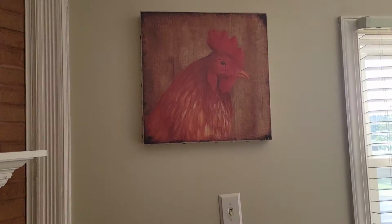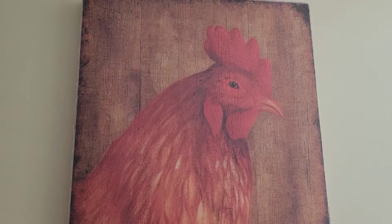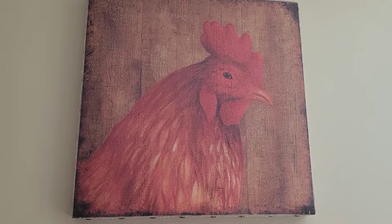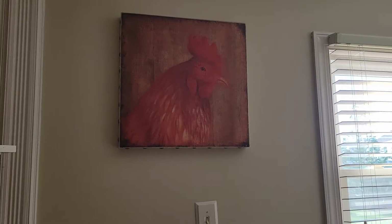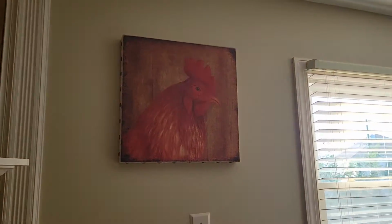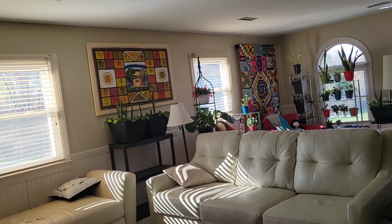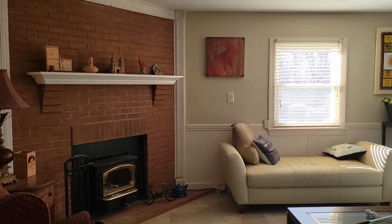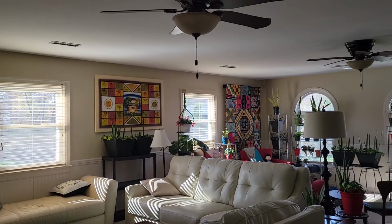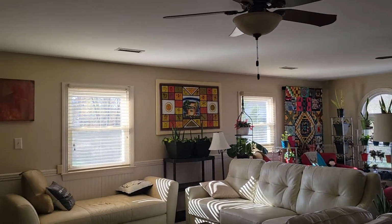And if I wasn't doing that, I would probably take that off the wall and try to outline that maybe with white or something, because you can't see the rooster at all. Now, actually, right through this lens, you can see the rooster pretty well, but as it hangs on the wall, you can't see it at all. I'm pretty sure I would ruin it if I tried, but I think if I get my painting the way I want it, I don't expect it to look like a really great, wonderful thing, but I expect it to look unusual. And I'll put some red tones in it because red and brown seem to be prominent.